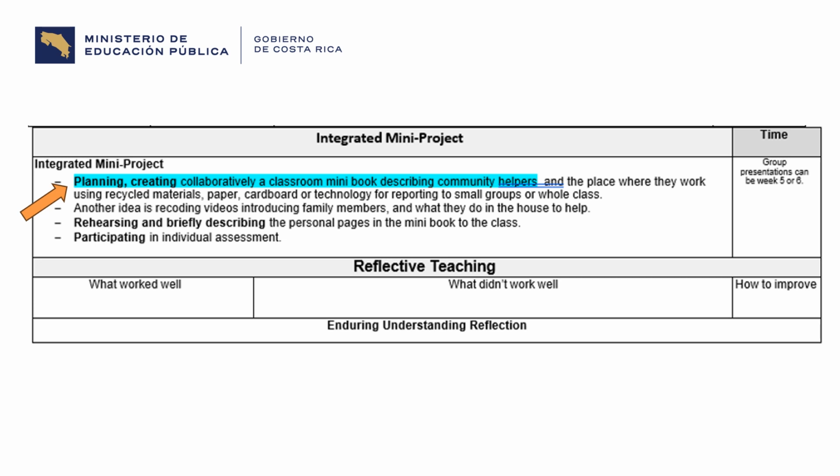So we have to make a little difference with the regular students and Isabella. For example, in this case, Isabella is going to create a mini book. She's going to create puppets or any other option that you provide as teacher. Okay, but she's going to use only community helpers names and community helper words.